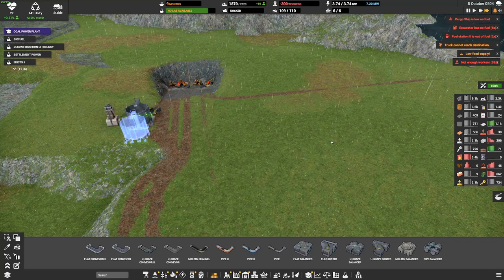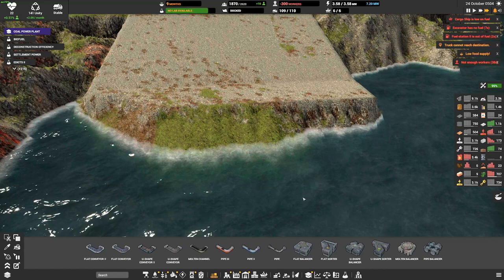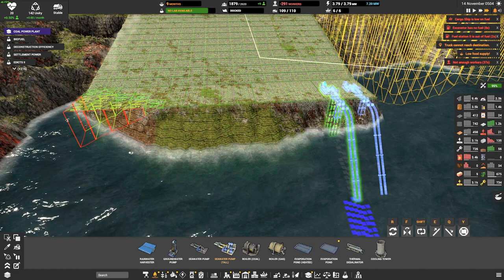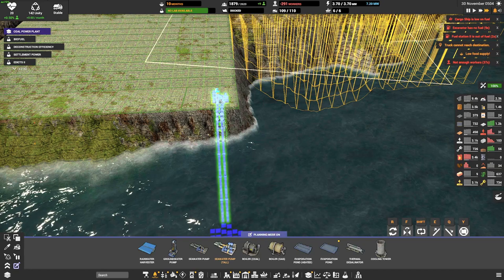We are making a lot of steel now. Look at that, we are sitting at 1.1k, so that's good. These guys have finished the ramp here, or almost finished the ramp, which is nice because now we can add our seawater pumps, and we can add a whole bunch of these. One, yeah, that will be nice. Let me set this to planning mode, and let's deconstruct this. So we can set this to planning.